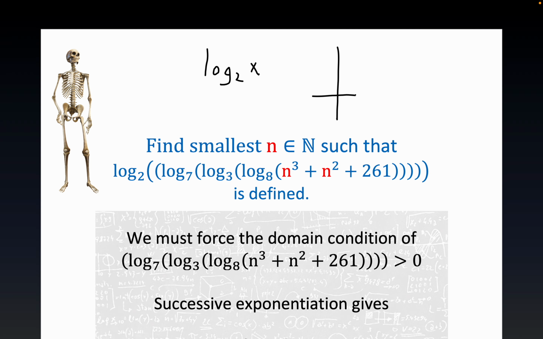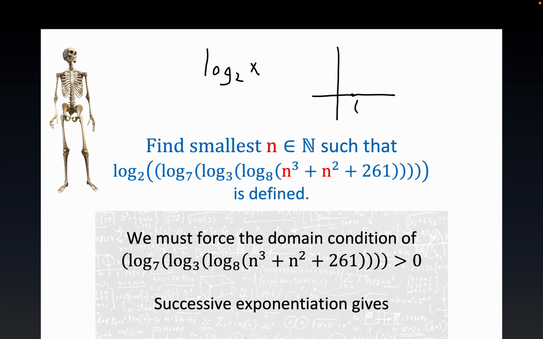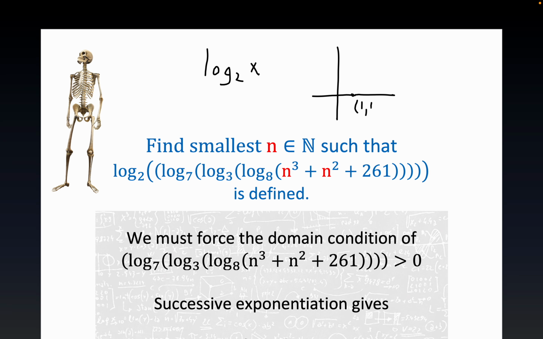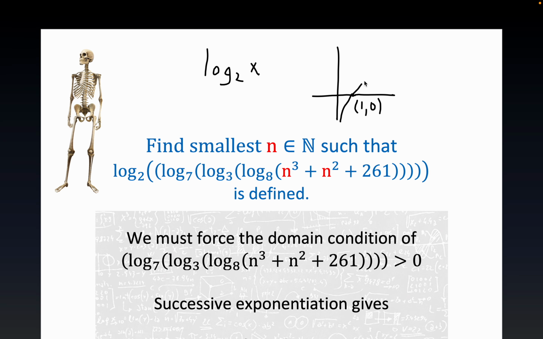So right here, it's going to pass through the point (1, 0). That's because any number raised to the 0 power is 1. Okay, and since the logarithm function is the inverse of the exponential function, that's why this holds. Now let me draw this. Okay, so again, I'm calling this log base 2.